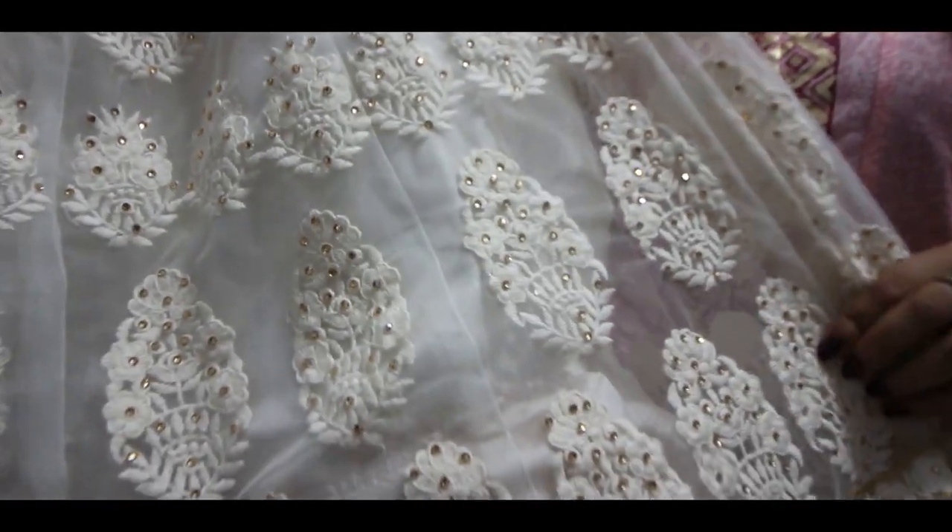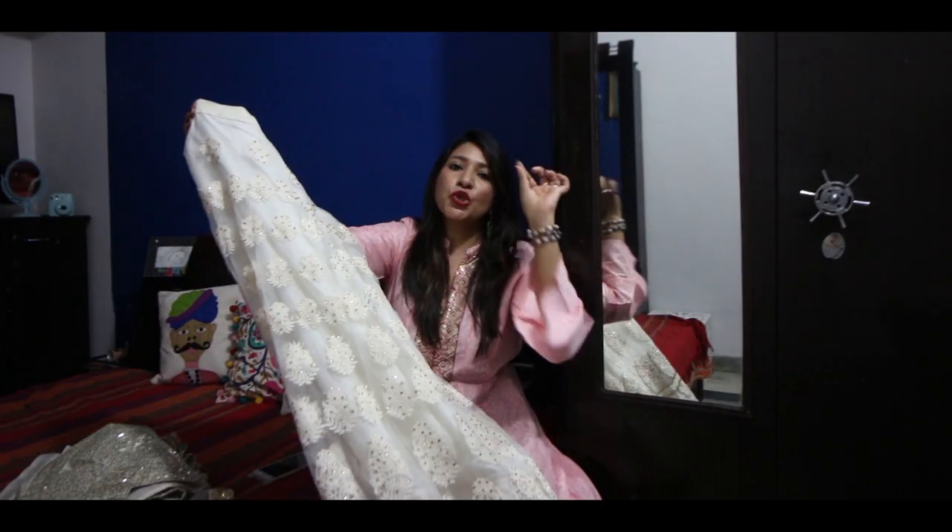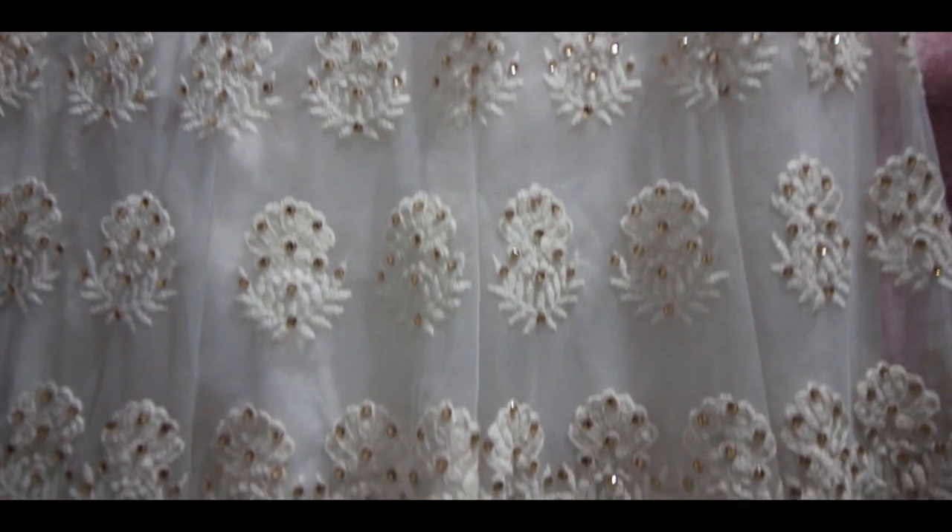The design is big on this type as well. On top of the threadwork there are golden stones. They are very shiny and a nice pop of color. They are very nice and the finishing is very clean — no thread is coming out of the threadwork. It's very classy and elegant.